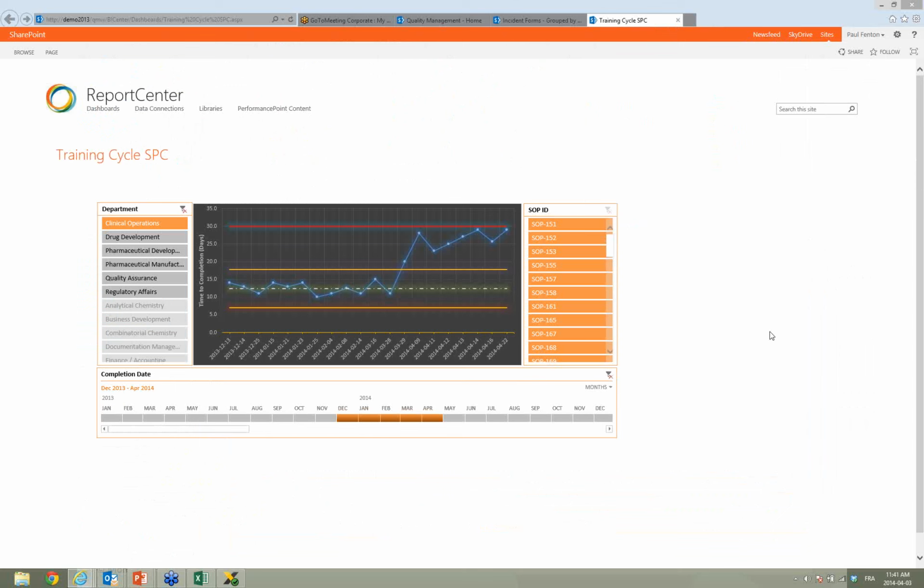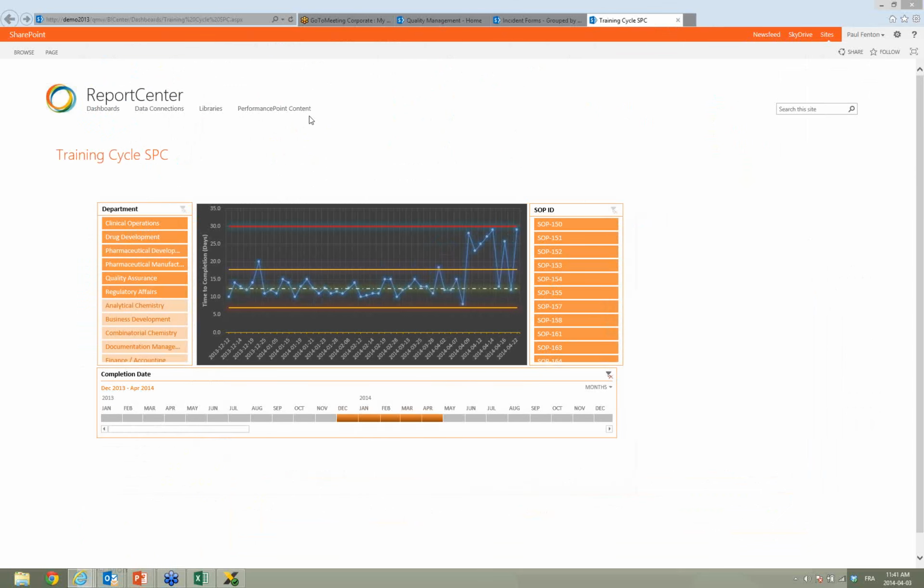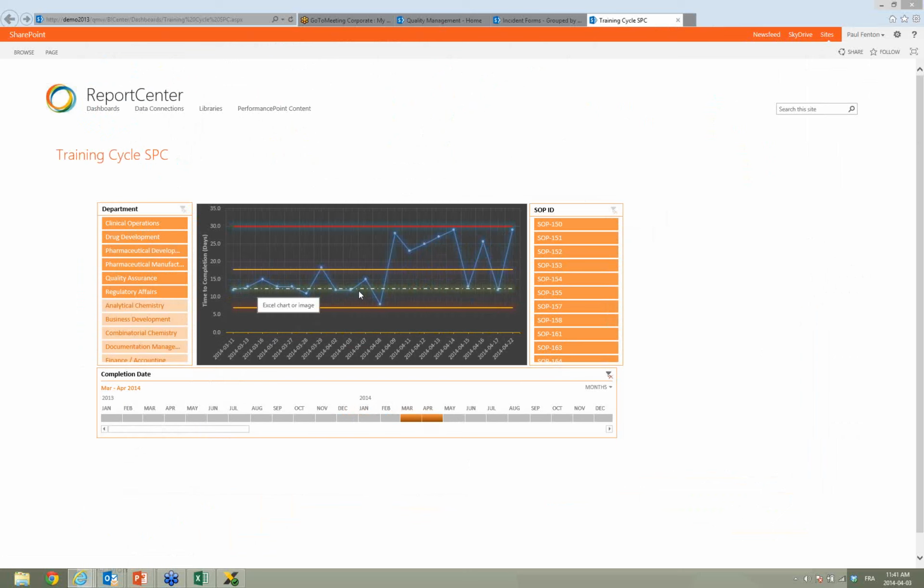So here we're going to go into our report center again, and we can see on screen that we have a report which shows us all of the training over a certain period of time for all of the various different departments. Now we can shorten the period that we're looking at to give us more precise data, and I can see that here this line in the middle is my average over all training sessions, and so usually people are taking around 11 days with an upper median of around 17 days and a lower of around 7 days.